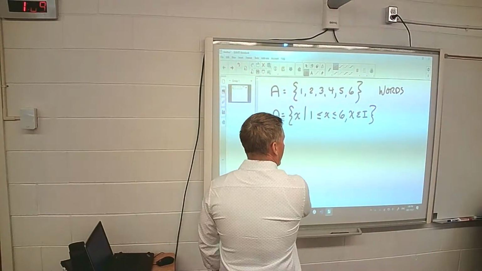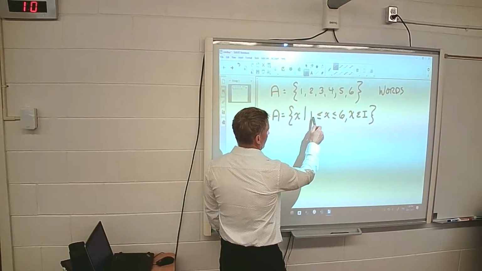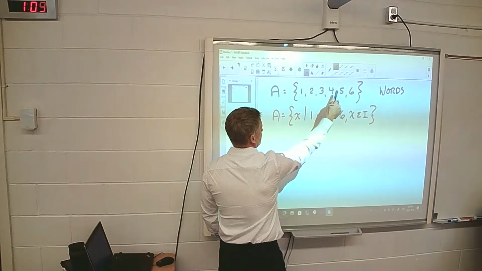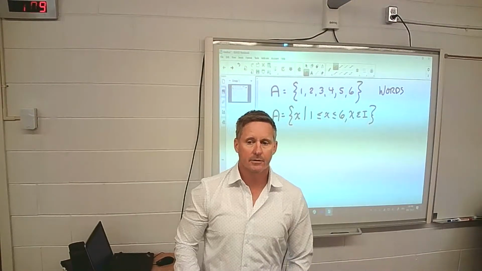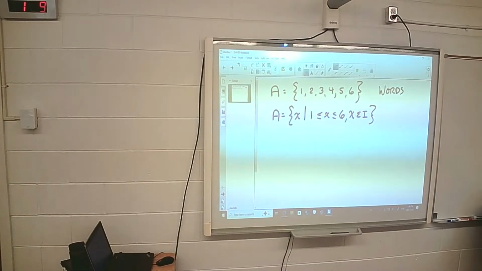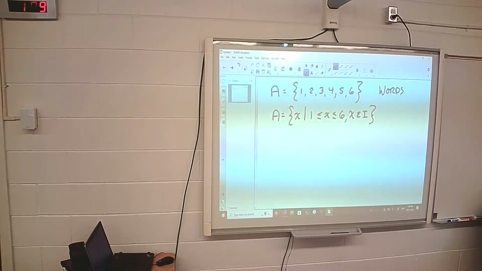Okay. So how does that match with that? Well, 1 to 6 and all the integers in between, 2, 3, 4, and 5. So that would be a set notation. Now you're used to doing that, like I said, when we did domain and range. We use set notation and interval notation.